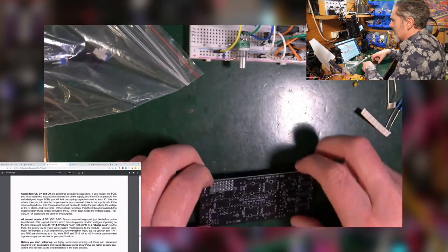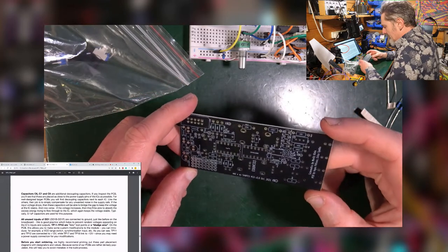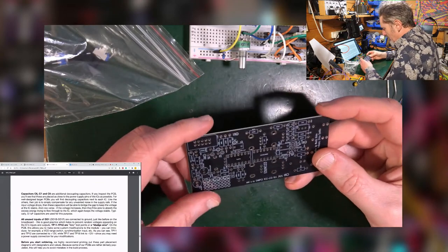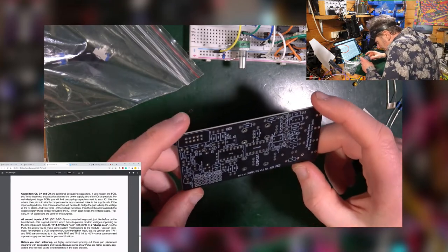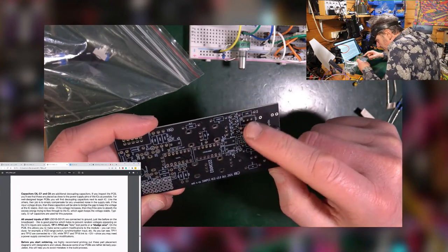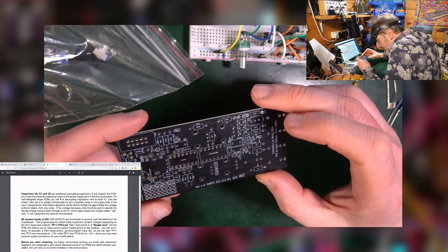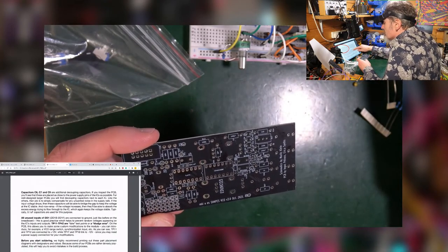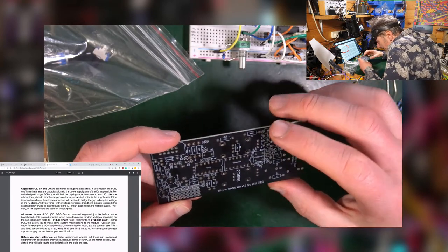We shall see. So this here is our PCB. So when you come to soldering something, you tend to find that where the screen print is the side that your component's going to go. I'm going to need my magnifiers because it's a little bit small on here. So every square or rectangle, those are resistors, and they're all labeled with the value. They're also numbered as well, although there's no specific bill of materials to tell us what they refer to, although they're probably on the schematic. So the numbers of the resistors, like R13, for instance, R7, those are also labeled on the schematic. So it allows us to know exactly where they are.